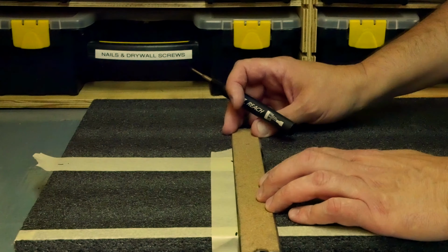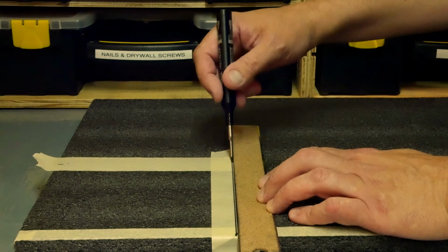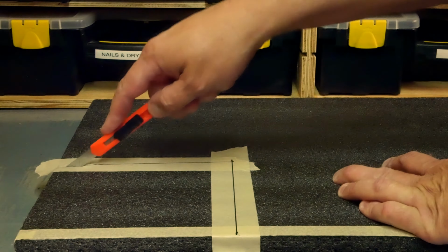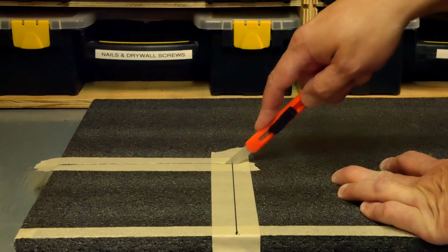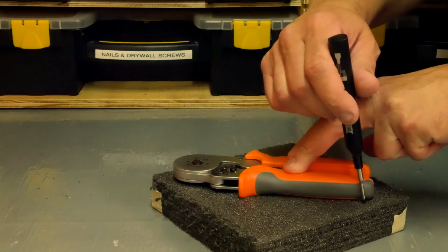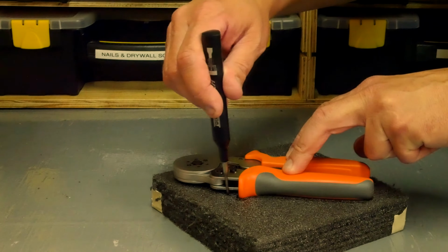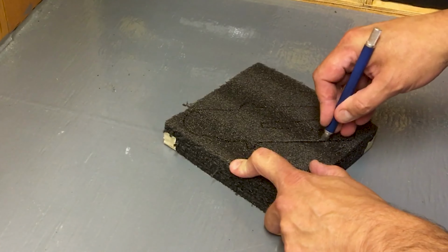So I measure the case and find out I need a piece about 6 1/4 by 6 1/2. I have a piece of Kaizen foam left over from a previous project. Going to cut that to size. I'm going to trace the outline of the crimping tool, and then I'm going to cut on the inside of that line to ensure a tight fit.